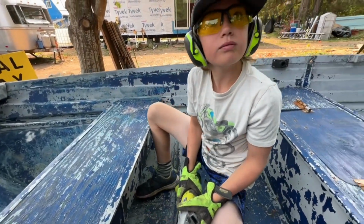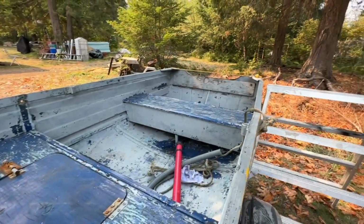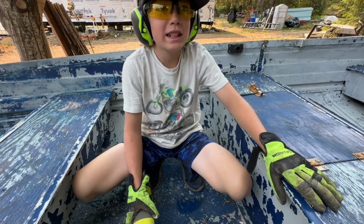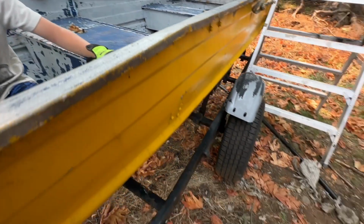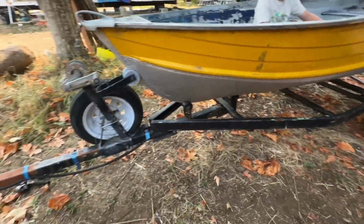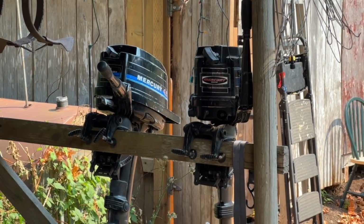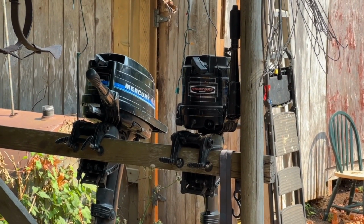Gabe, is this your boat? Yeah. Who bought it? Me. With your money? Yeah. What'd you pay for it? $550. Trailer needs a bit of work, but she tows, and we got it an engine. There, we got to fix up. We got another one matching from another boat, so we'll make the best out of two.